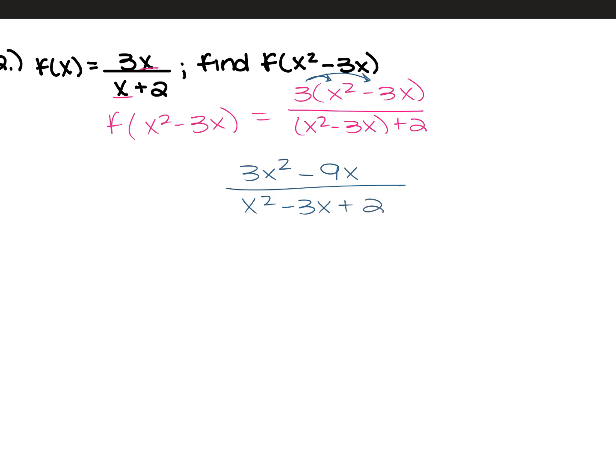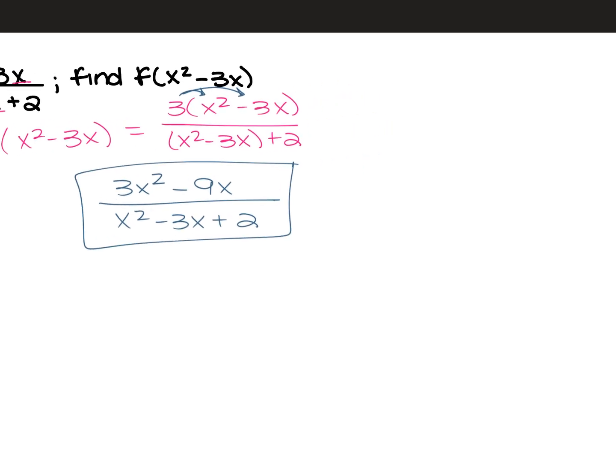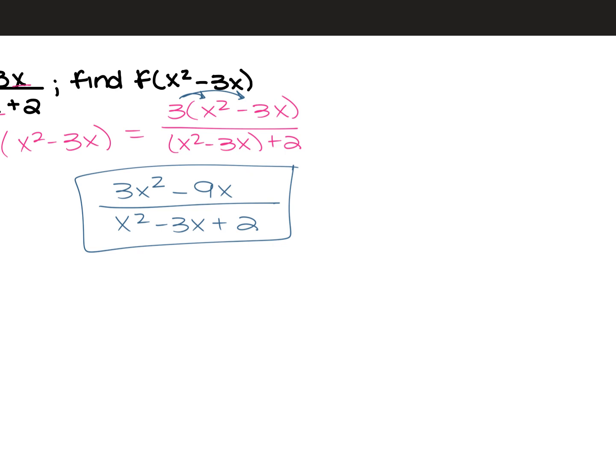I don't want you to do anything else with this. I want you to leave it just like this. Your bottom, you can factor. However, you're not going to be able to simplify anything else from here. If you were to factor this bottom, though, and the top, you'd be going backwards with the top, which is not what I want you to do.